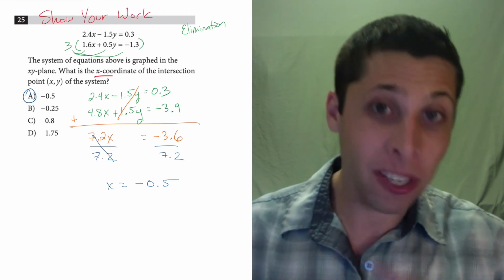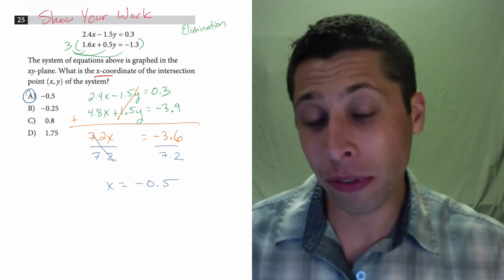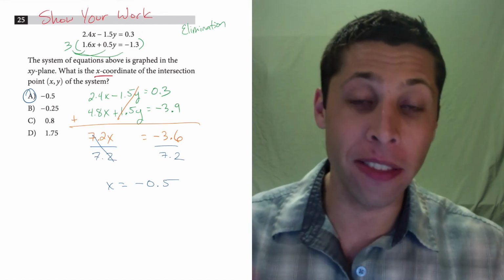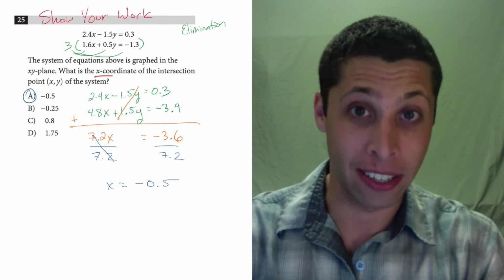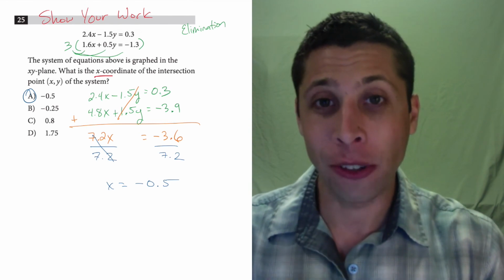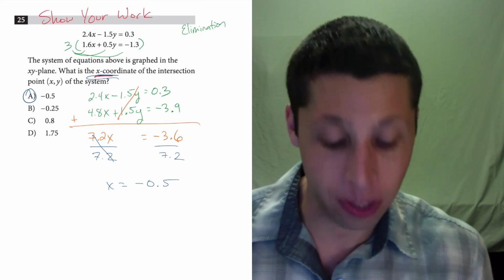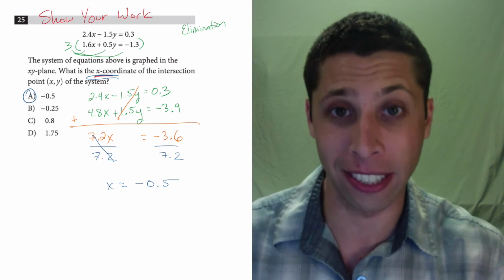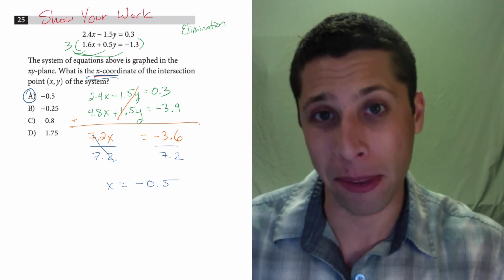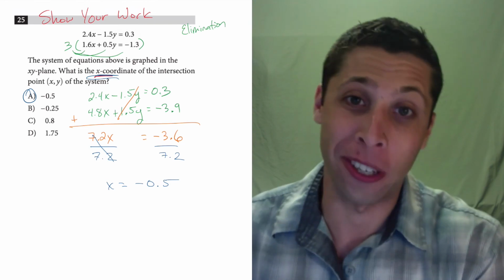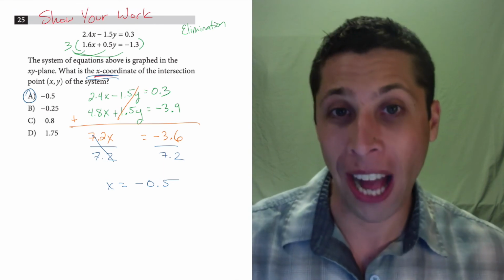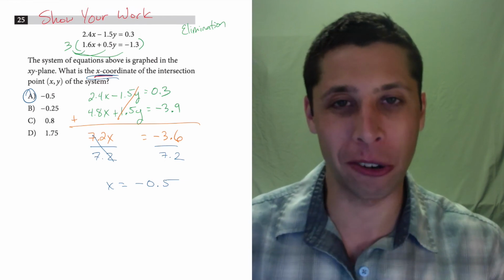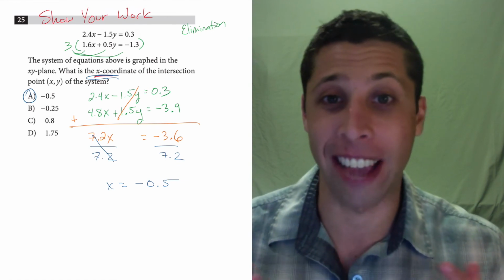So sometimes we're going to still need to do more, right? If they had asked for y instead, I would need to go back into the question and find the value of y by substituting that x in. So there might be an extra step, and so you always want to be careful, like what are they asking for? It's a good habit to show your work and underline the thing that they want so you don't accidentally give them the wrong thing, because sometimes that happens. You solve for x, that's an answer choice, but they actually wanted you to solve for y. And so it's so tempting to just pick that answer choice as soon as you see it, but we always want to make sure we're giving the SAT the exact thing that it's asking for.